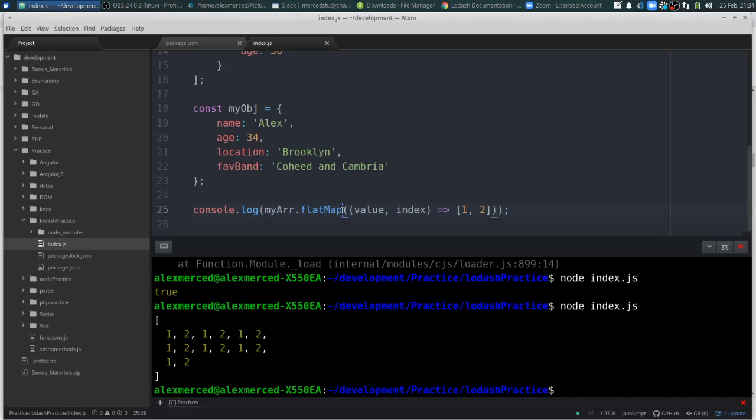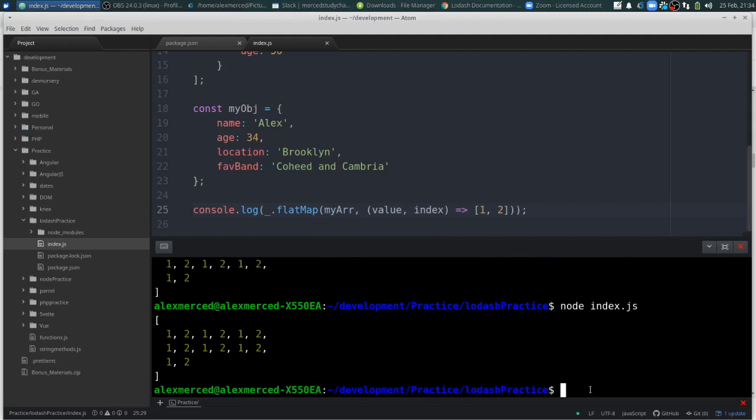Okay, good. So in that case, but again, the difference is if I want to use it on objects or strings, I have to use Lodash. But this would be the same thing, except now I'm saying myArr, passing in the collection as a parameter. I hit save, and same thing.